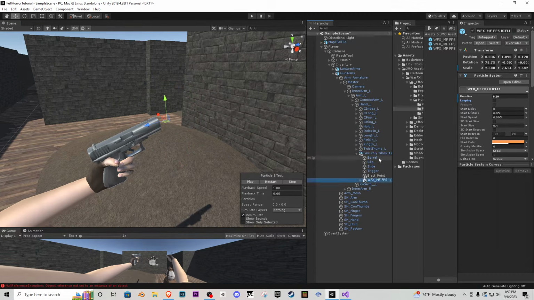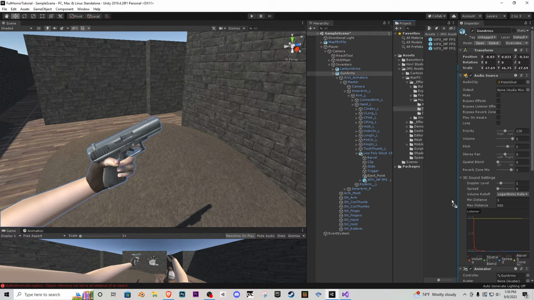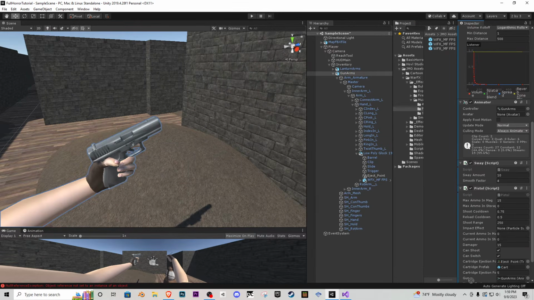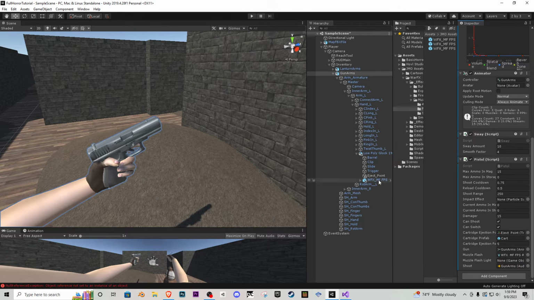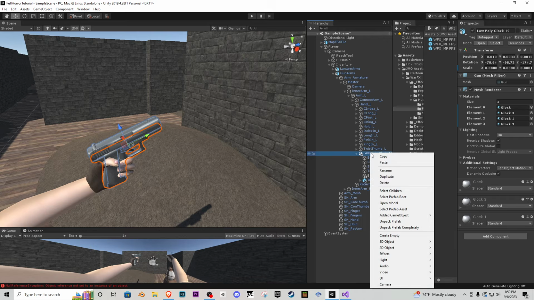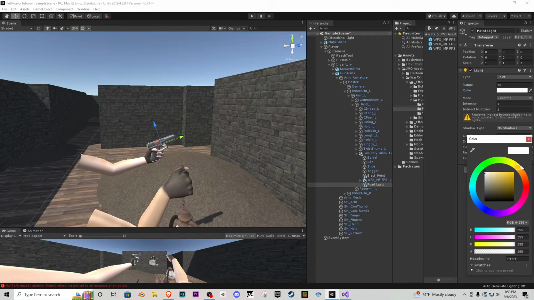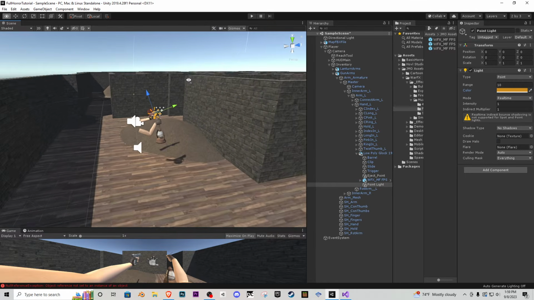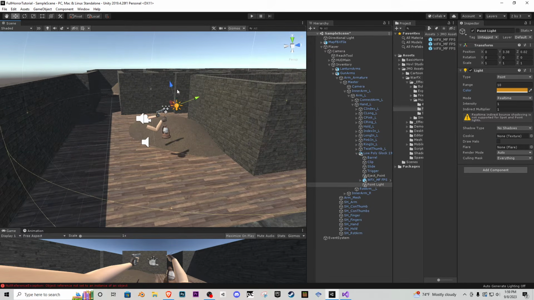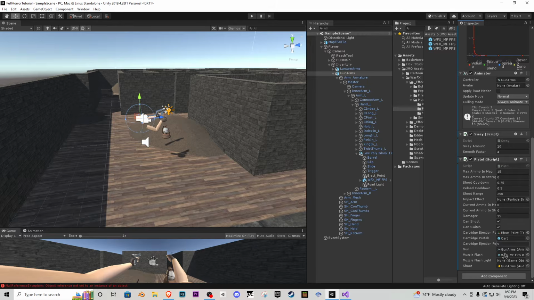Bring that into your Glock, gun arms, bring that muzzle flash that we just created into muzzle flash light. We will right click on the gun, go light, and do a point light. And we're just gonna change it to yellow. It's gonna be, or maybe like an orange. It's just a little subtle detail, adding in the actual light object. I'll bring that in front of the gun a little bit. Not much. The range is only going to be 5. I'll change the intensity to 2. I think 2 will work nicely. Gun arms, bring that light source into muzzle flash light.